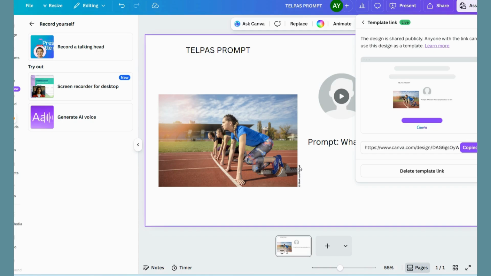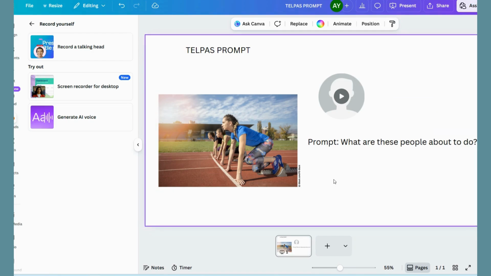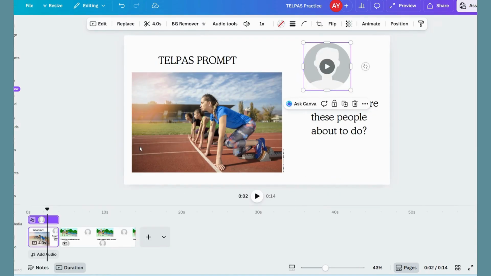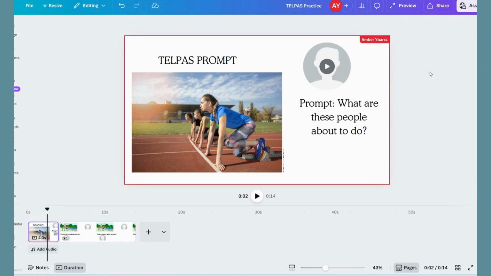Once they click on the link, it will open up into their Canva as a new slide, and it will look like this. Now I'm going to show you basically what they will do, and it's pretty much the same thing, a little different. Let me show you. So let's go back to my slides. When you share the link with them, this is what they're going to see. They're going to see the slide that you created. They can then click on the prompt or the button to hear the question. Then they can think about how they want to respond to the prompt.